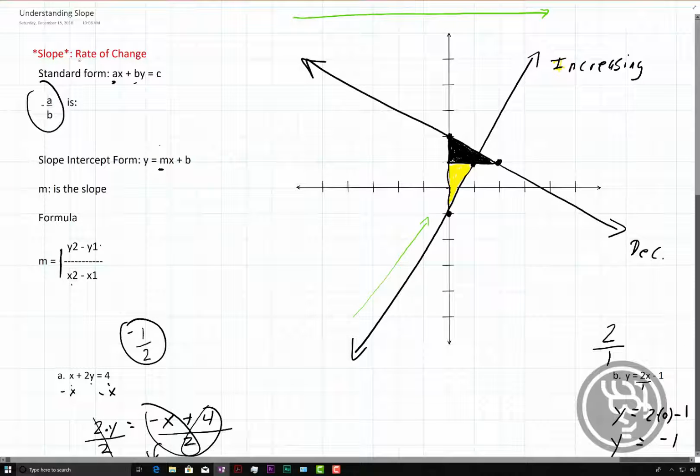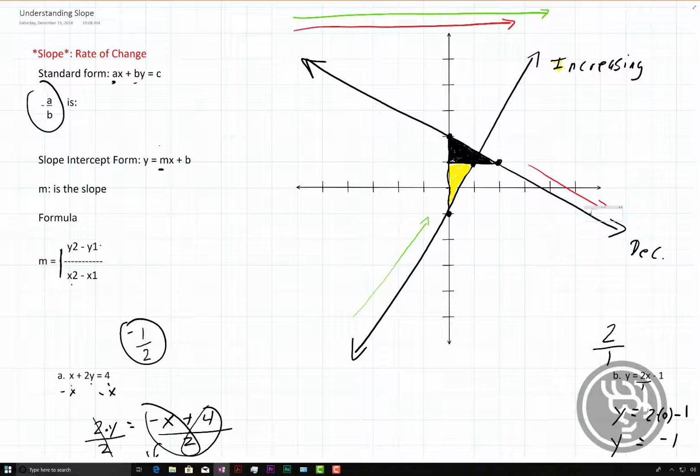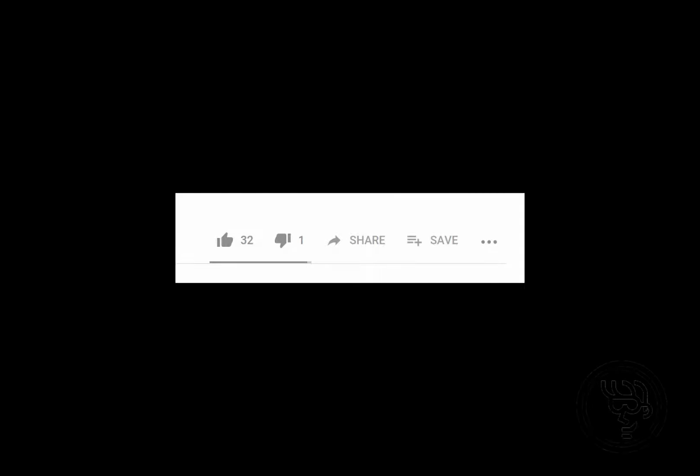If you are reading and you're looking at the other line, for example, if you're going this way, this line, you can tell, is going down. This line is decreasing. And you always want to read and look at your stuff from left to right. So, okay, that's basically some of the most basic things we want to understand and know when we're talking about slope. Okay, that'll do it for now.